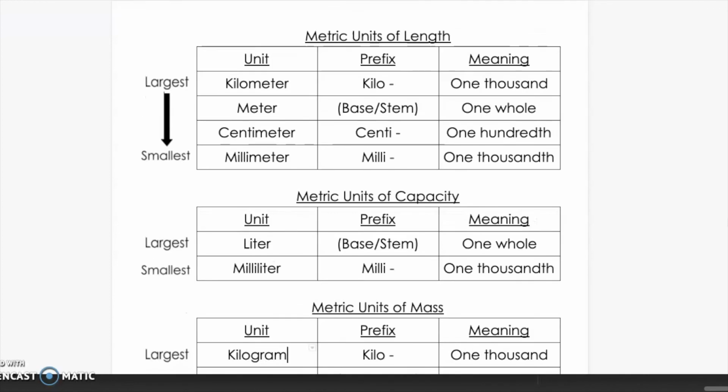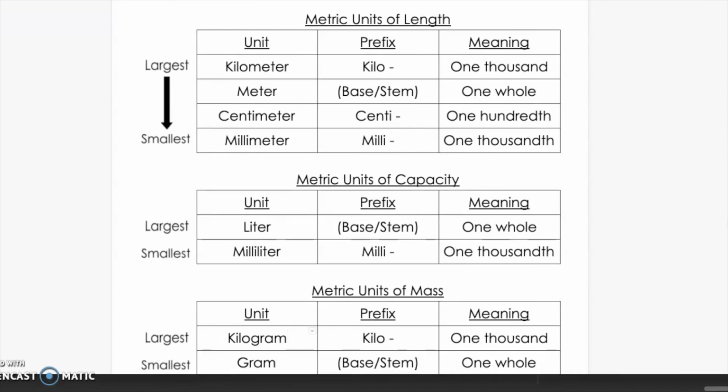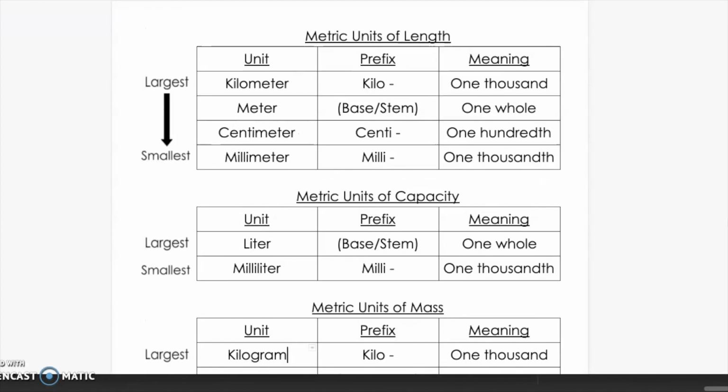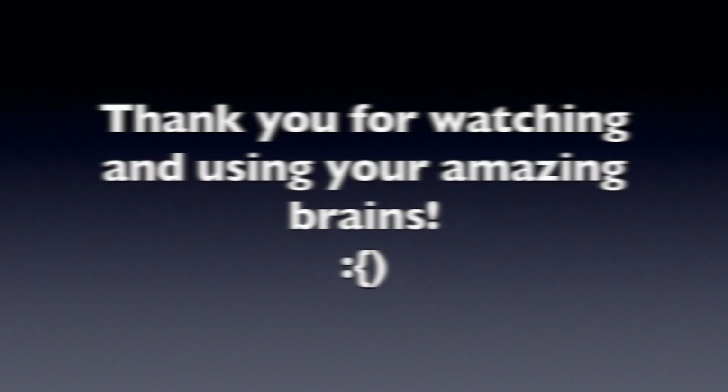There is no assignment attached to this video, so you got lucky there. But I do want you to try and study the prefixes, try to really think about them and understand them. If you have any questions, don't forget to write them down in your math journal for online teacher time.